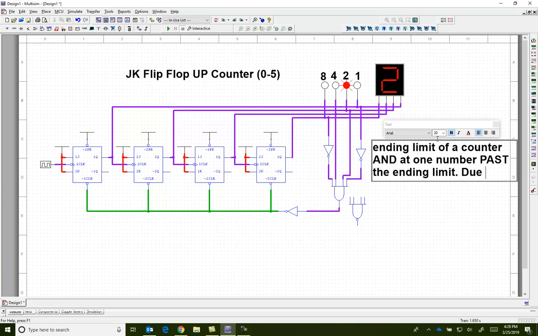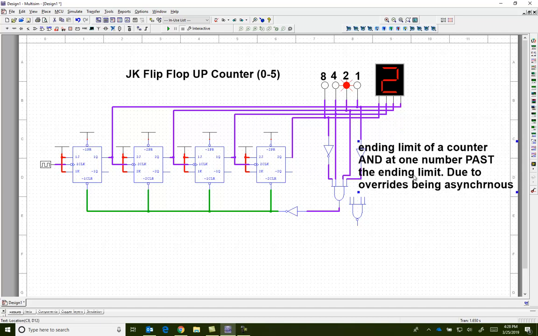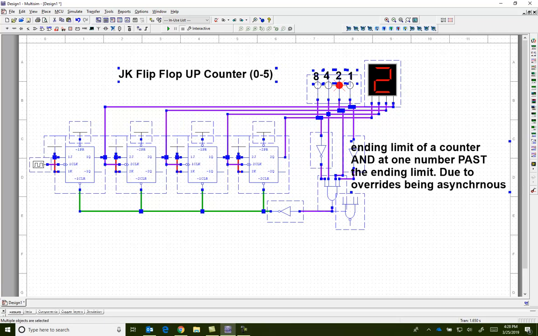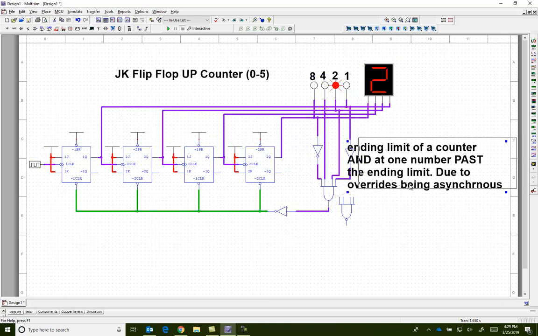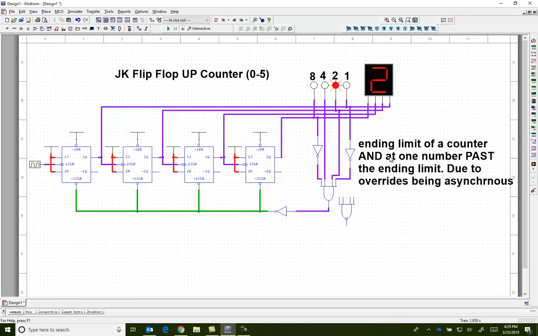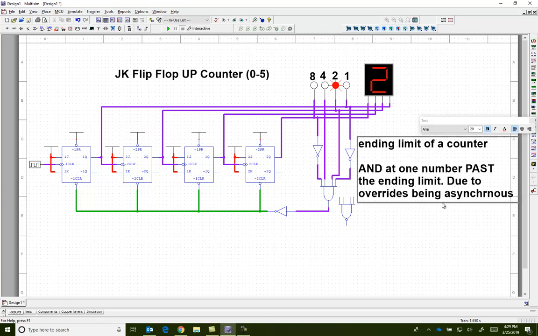This is because the clears don't wait for the clock, due to overrides being asynchronous. So they don't wait for the clock, and you have to realize that it's going to do it immediately. So there you go. The ending limit of a counter, AND at one number past the ending limit. This is due to overrides being asynchronous.